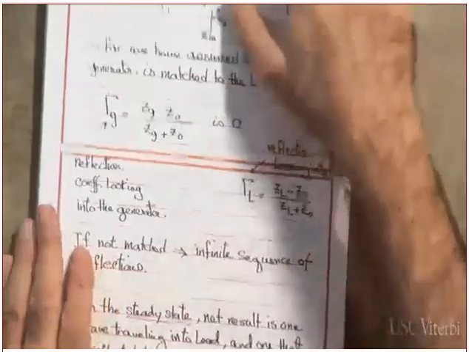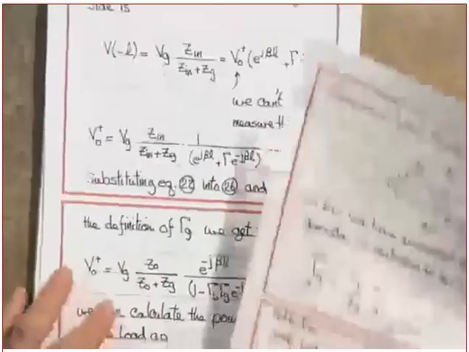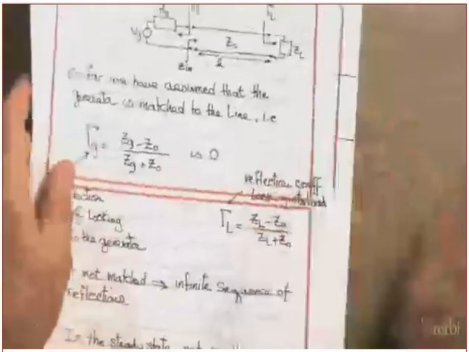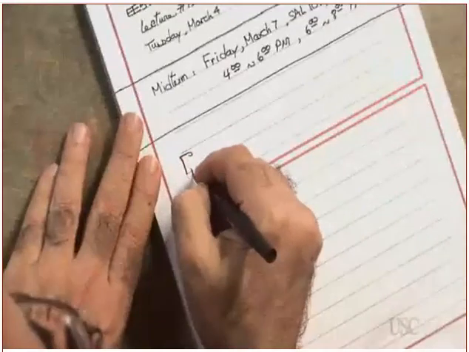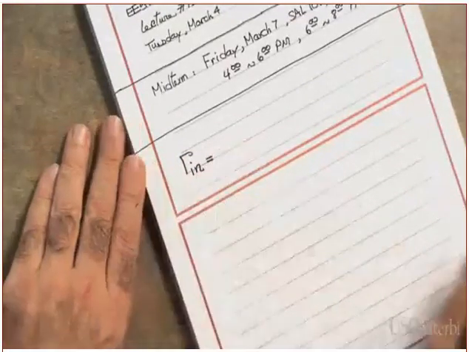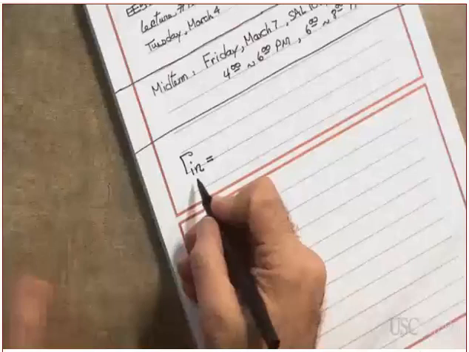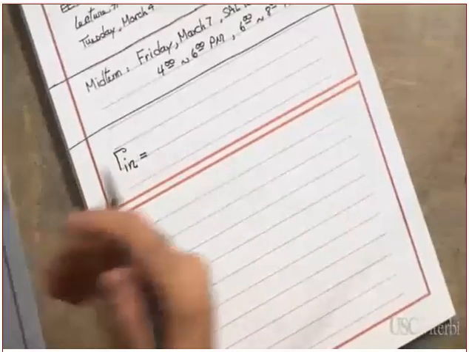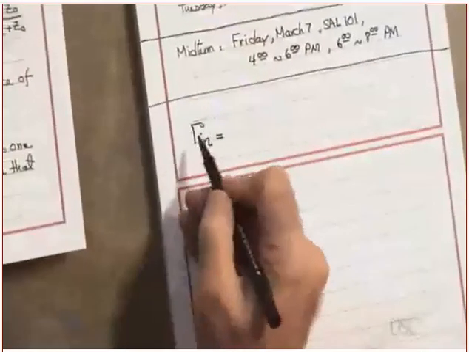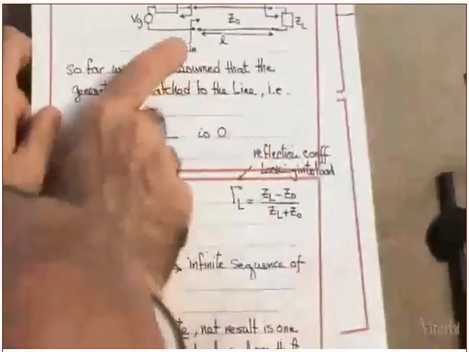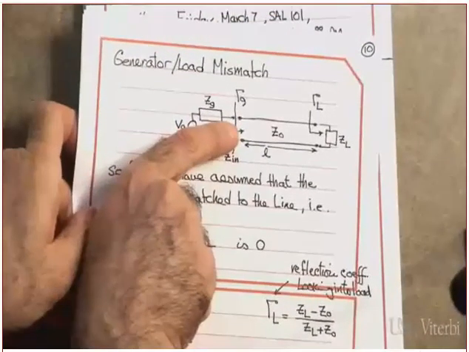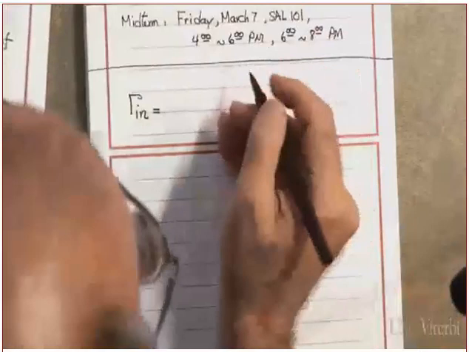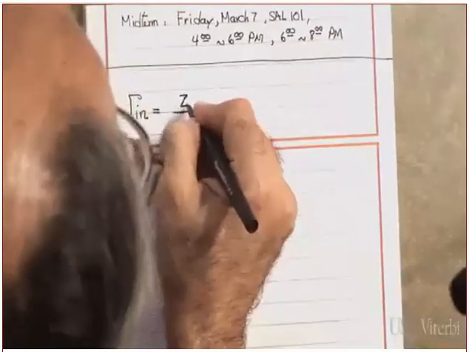Clear? Now, I'm going to introduce to you the following. What is this? I want you to tell me now, where am I looking at here? I'm looking at, in other words, the steady state situation. I am looking at the input impedance in here. Did you get this or not? Yes? Okay.